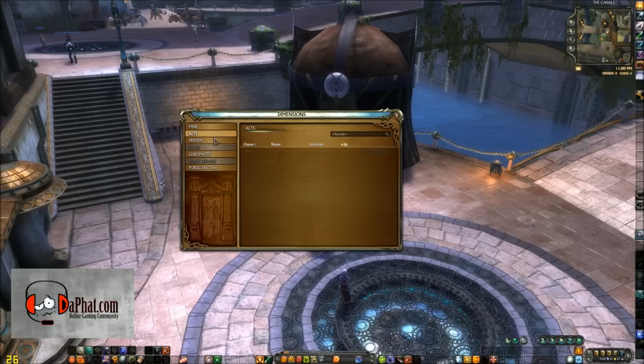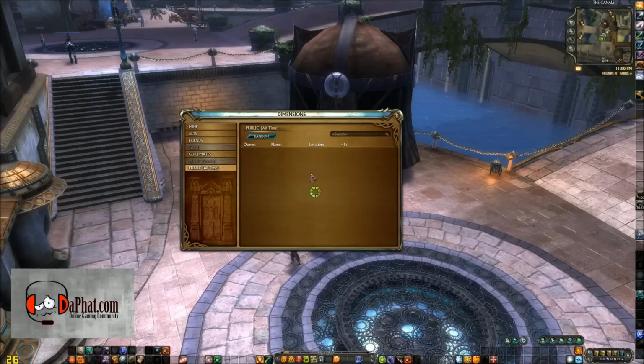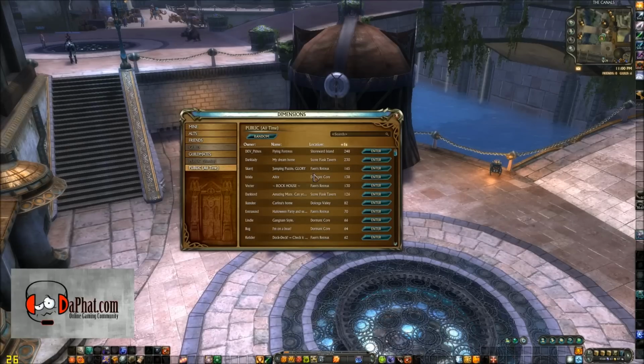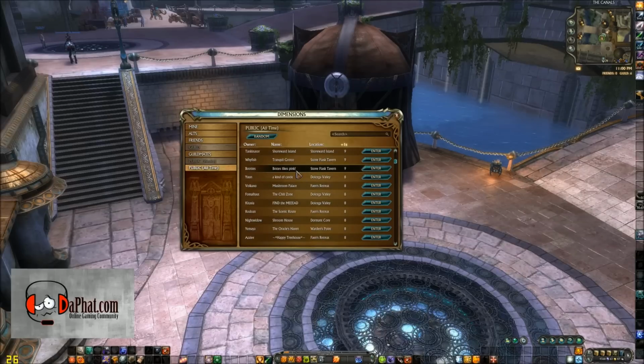You can also go through your alt dimensions here. You can check out your friends' dimensions, guildmates, anybody that has their dimension particularly public. Right now this is on PTS, so some of the devs have them, and many people have published their dimensions for you to go in and look at if you wish to.